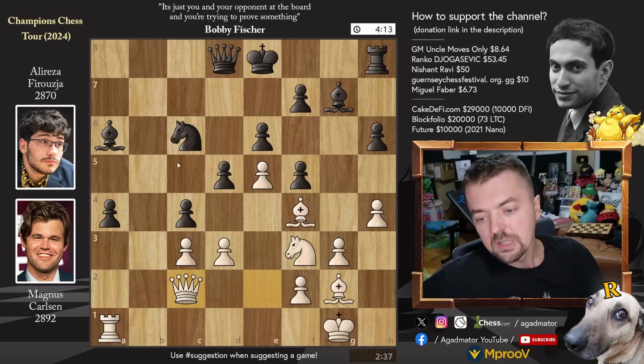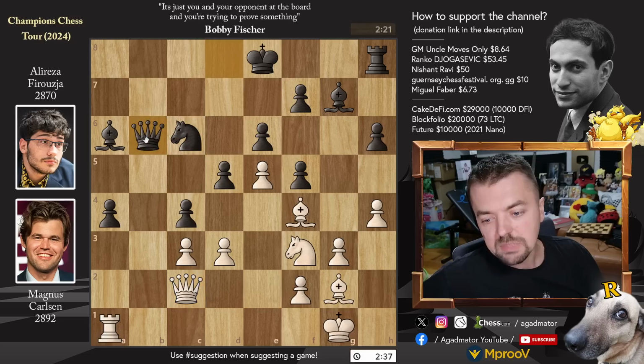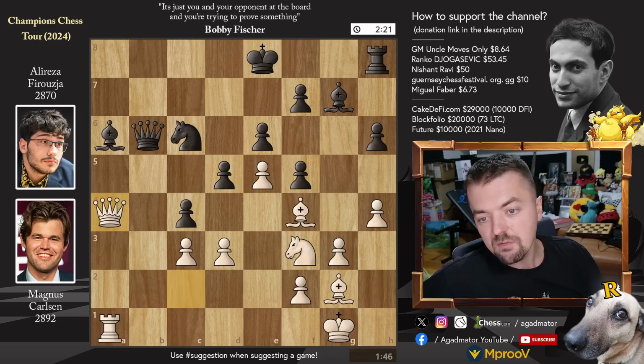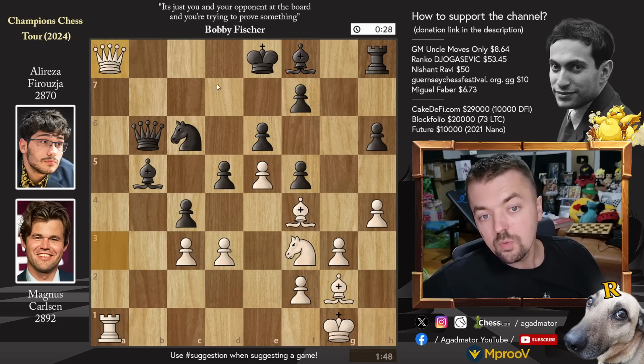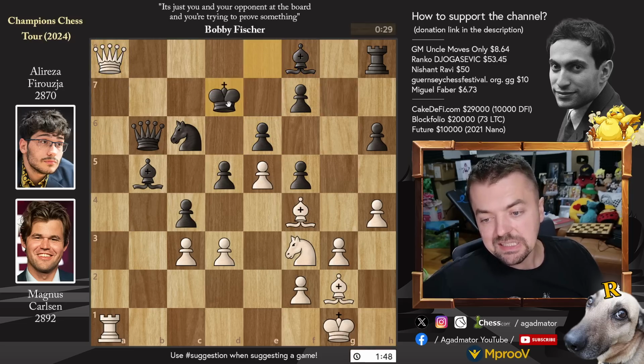the bishop here. And Alireza should really just defend with bishop to b5. But he goes queen to b6, and now queen captures on a4. Magnus is now just winning because the bishop is hanging. You don't have time to capture here. So bishop to b5, and now queen to a3, stopping the black king from escaping via castles. Bishop f8 attacks the queen, queen to a8 with check, and king to d7.